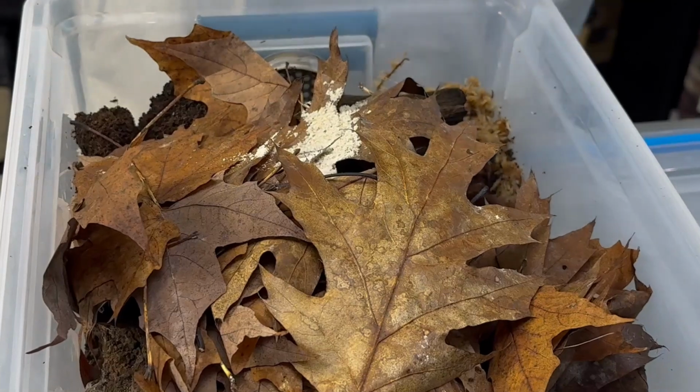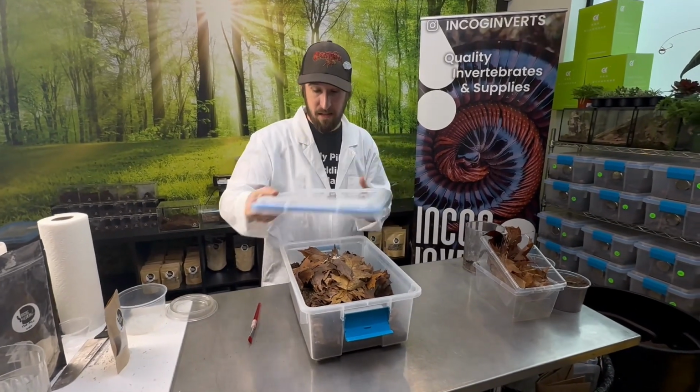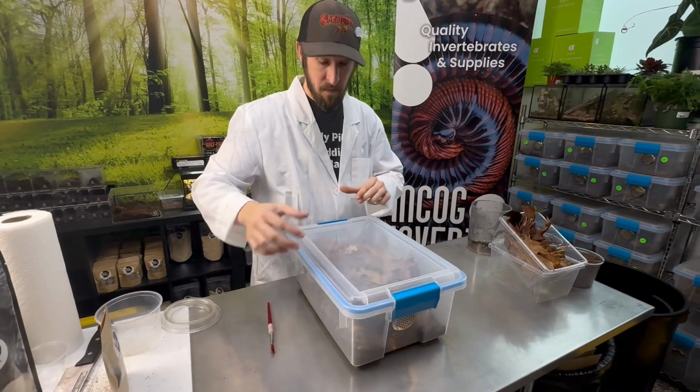And that's it, guys. Quick and easy isopod setup. Since everybody likes to ask, just toss the lid on, call it a day.